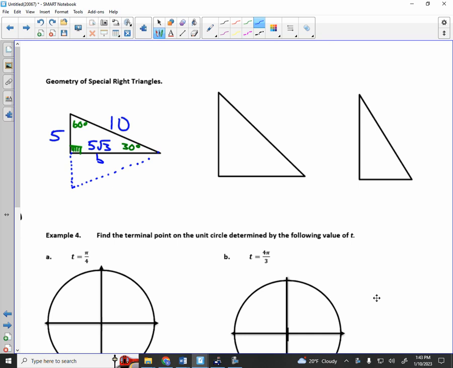Suppose we call that side b. We would have 5 squared plus b squared is equal to 10 squared. Or 25 plus b squared is equal to 100. Or in other words, b squared is 75. Agreed? So I take the square root of both sides. B is equal to, what's the perfect square you can take out of 75? 25. So you get 5 roots of 3. See that? It'll work out that way every single time.